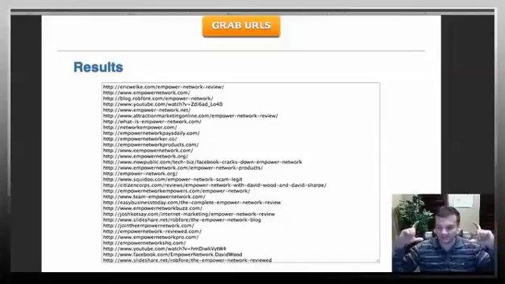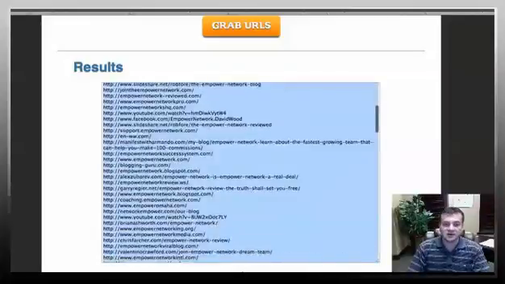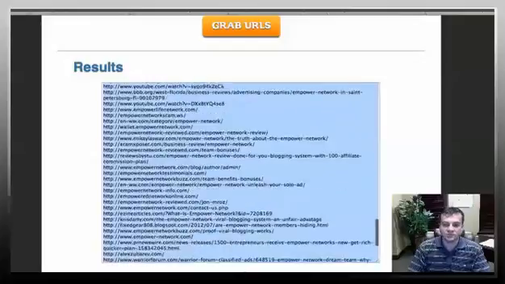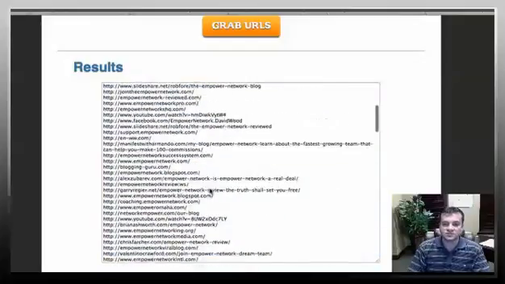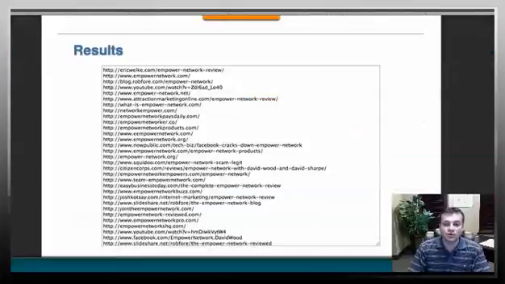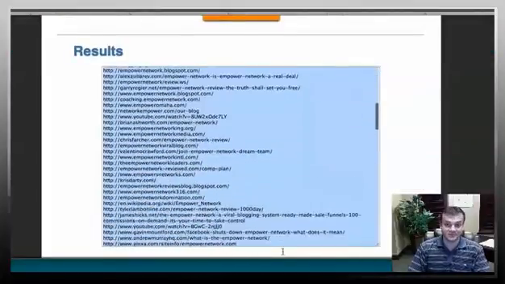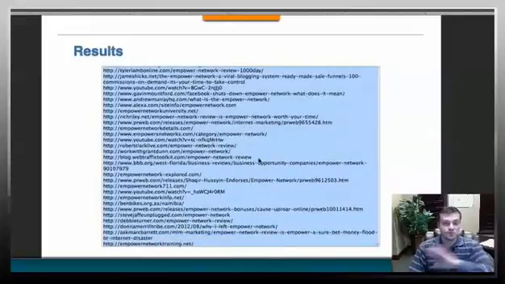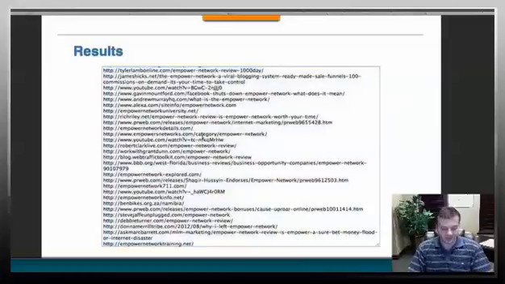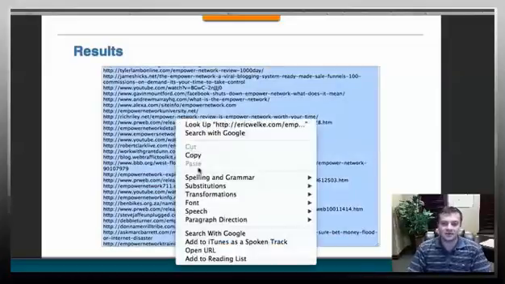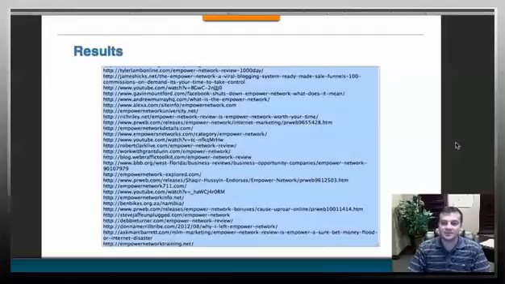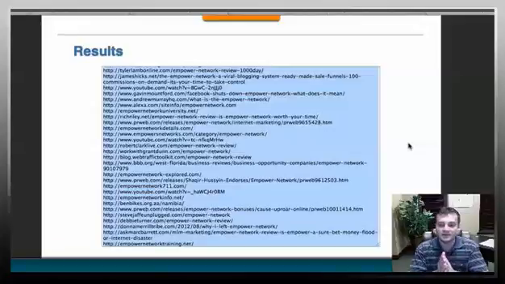And so here it pulled all these URLs for me from 3 different search engines, and these are unique URLs. In other words, this list right here, my friend, has already been checked for duplicates, so it's not going to give me duplicate ones. It already removed the duplicates. It just gave me unique URLs that I can right now select all and copy, and I'm going to bid on these URLs later when I'm setting up my campaign. So this is kind of how I do my CPV research.